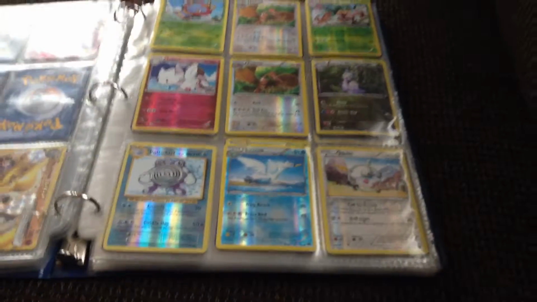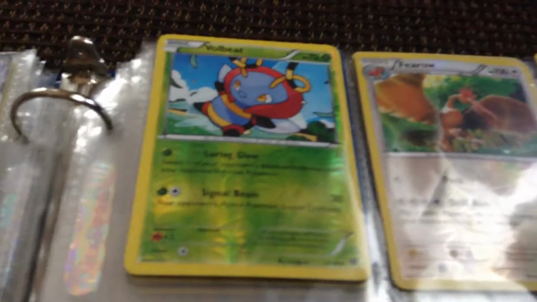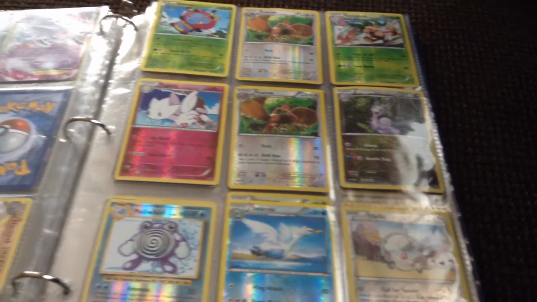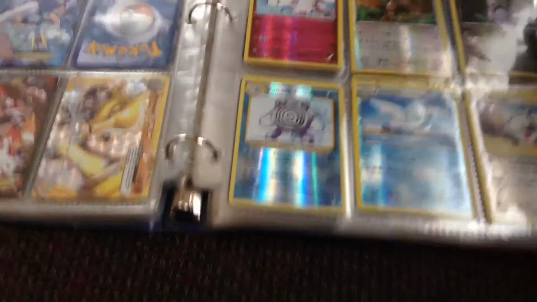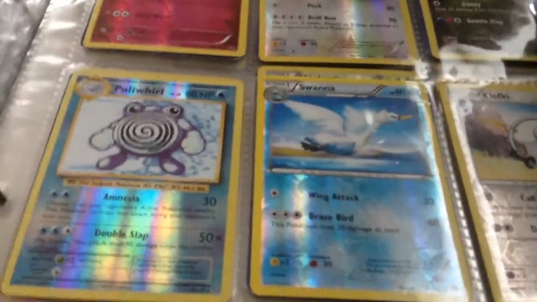Today I'm going to be doing part two of my binder. First, I have Vullaby, Litwick, Exeggutor, Sliggoo, another Litwick, Togetic, Poliwhirl. He's a level 28. Swanna.